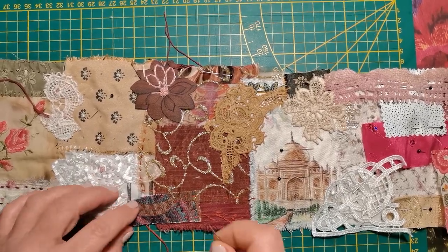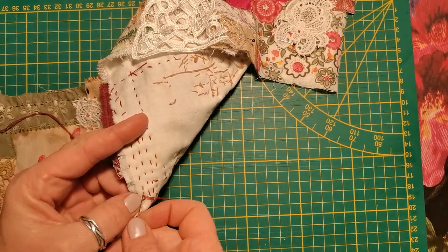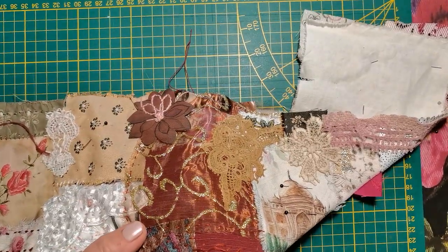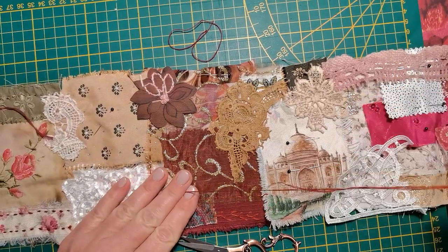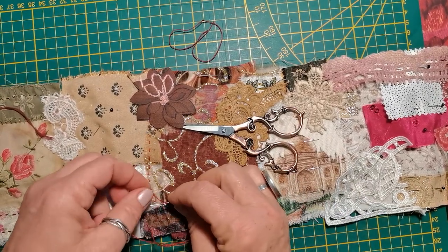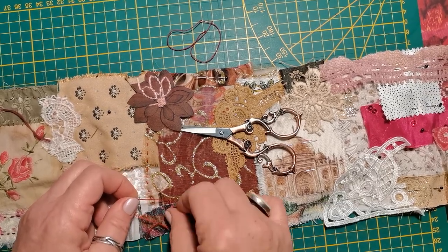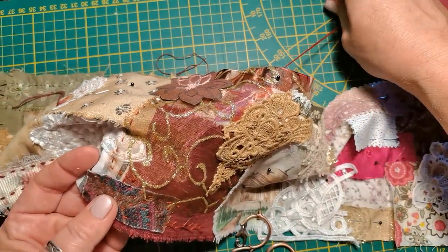Okay, so here's the sashiko stitching. Then I go here, and I try to bring the needle, or better said, the yarn, the floss, up here somewhere, and come out here and do my knots. So take the needle. I go 4 times. Make sure you hold that little tail a little tense. Then you go through with the needle, and as you pull, you'll have your knot.